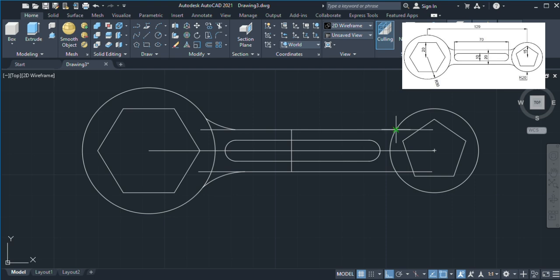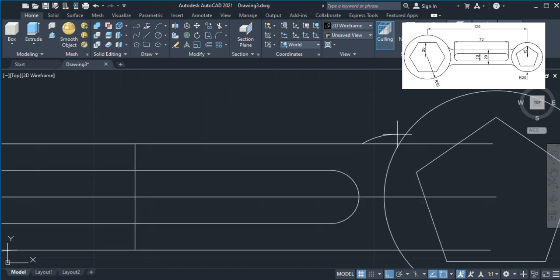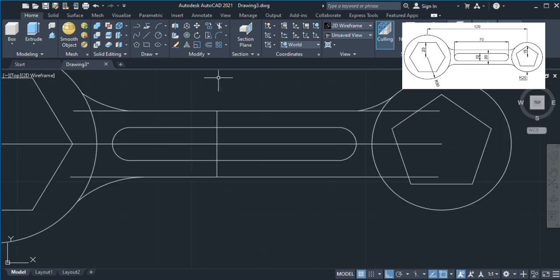Some drawing they may give you guys the measurement, but for this one did not give you guys the measurement. Yes, you can apply any kind of distance that you want. Okay, remember use arc 3-point. Okay, then after done, apply trim and delete the excessive line or the line that you don't want. Okay, again type trim, enter, and then you can delete the unwanted line.